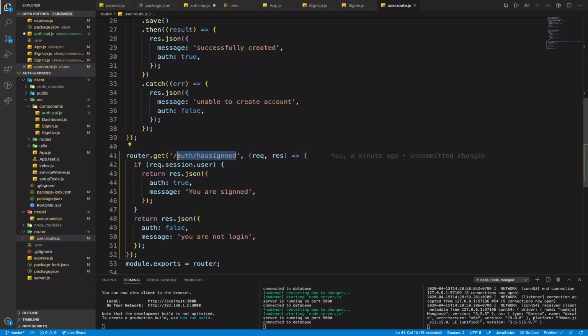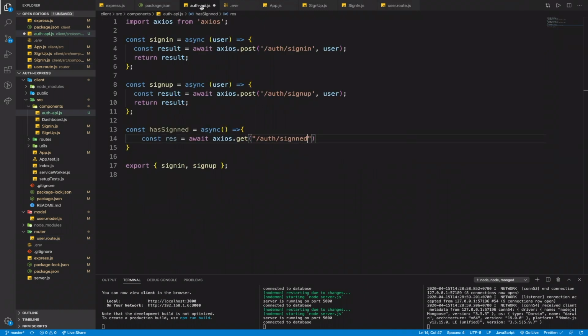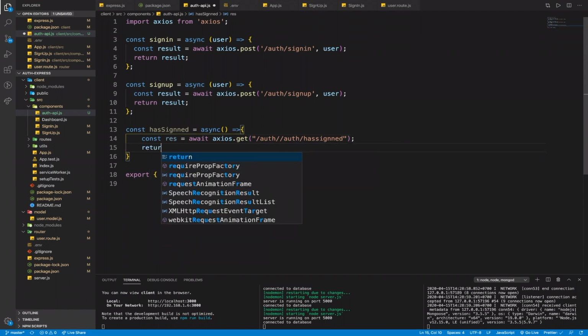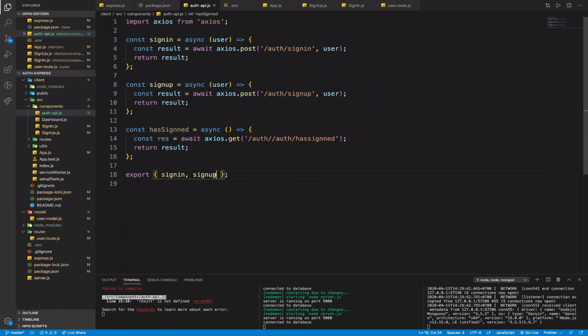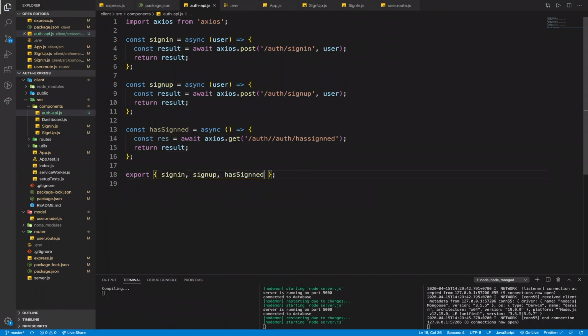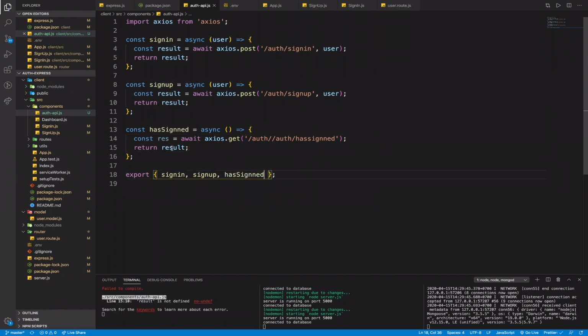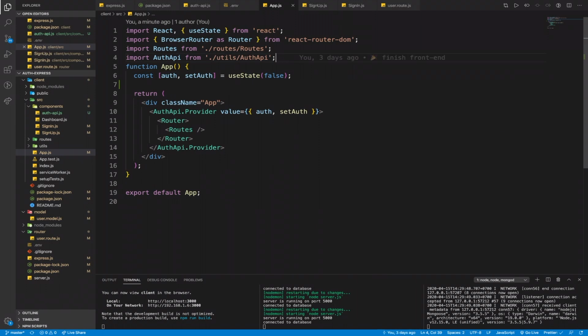Yep, I've spelled it right. Just make sure I spell it right. And then return result. Great. So now we have this one, and then inside our app we need to import it.